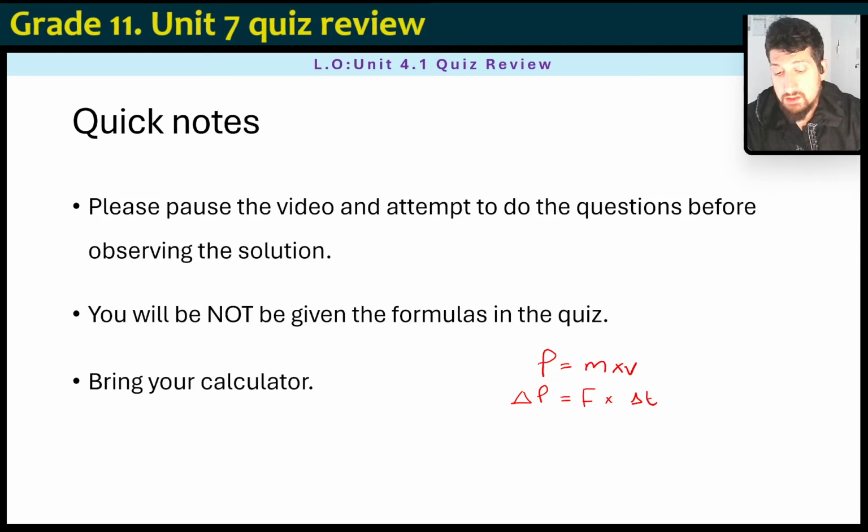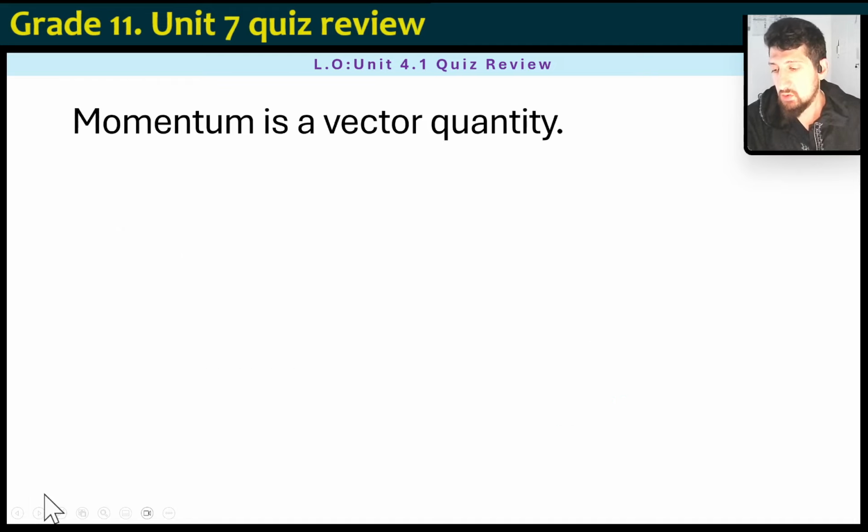Okay, those are the two main ones that you need to know, really. Can I think of any others that you need to know at this stage? Probably not. And just know that change in momentum equals P final minus P initial, or final momentum minus initial momentum. So really there's not much there for you to remember. Okay, should be easy, inshallah. Just make sure you have your paper and your pen ready, as well as your calculator. Let's do some study. Okay, so what is momentum?